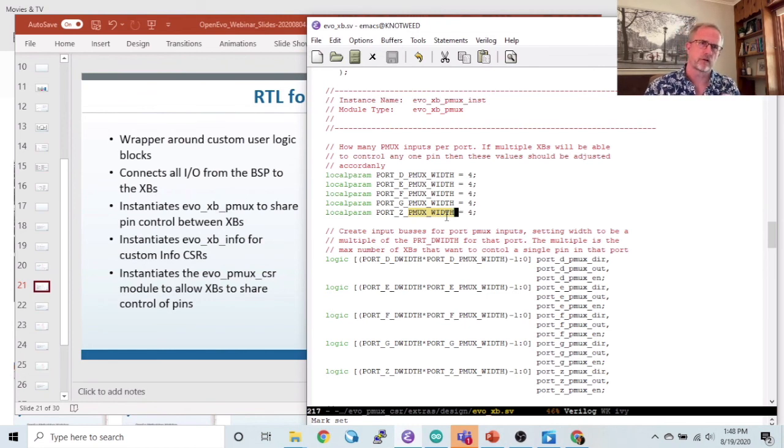What you want to do is take a look at your port and all the pins in the port, and whichever one has the most different IP blocks or XBs that are trying to control it, you'll set that as your value. So for other pins in that same port that don't need that many controllers, they'll have some extra busing coming in, but this is a simpler way of doing it than trying to do it on a per pin basis. We're doing it on a per port basis.